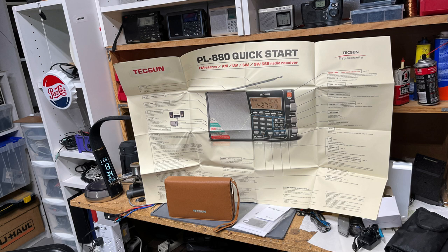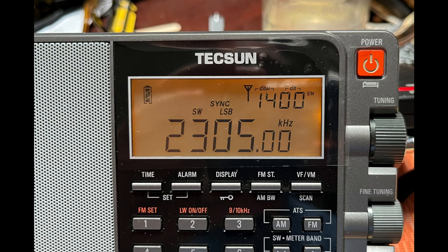I personally like the 18650 battery system that can be recharged through a USB cable — it's a huge convenience not to have to track down an AC adapter or switch batteries. I'll probably never have to open the battery compartment again. It is a negative, this late in the game, that the USB port is a Mini instead of Type-C, but I have a box full of cables. The line-out jack is very helpful for recording, not so much for its lower level, but because you can continue to listen to the radio when it's plugged in. Another welcome addition is a light switch: in addition to automatic display lights that go off after a few seconds, the switch lets the user choose for the display to remain on — a very inconvenient limitation on the PL-660 when making a video of the radio at night.